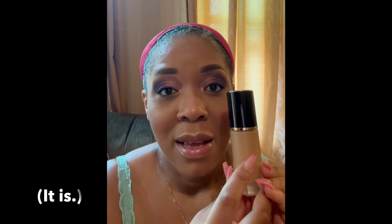Practically I love it. I love this. This is probably my best matching foundation. It's so good. It has my skin looking amazing. I love that no matter how many layers you put on, don't put a whole lot, but let's say you put 2 or 3, it still does not look cakey. It's still a great looking foundation.